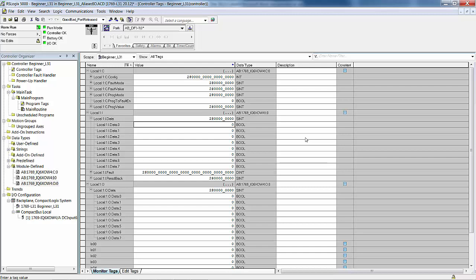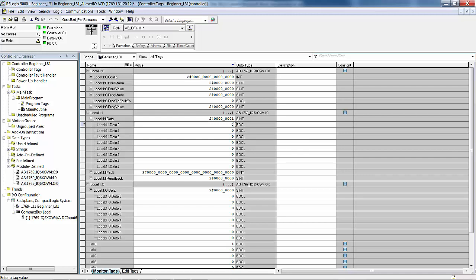So I type in a 1, it goes into memory, but then microseconds later, when the I/O card has updated the memory of the controller, all those inputs are off. Consequently, if I were to turn that input on, see now it's a 1.